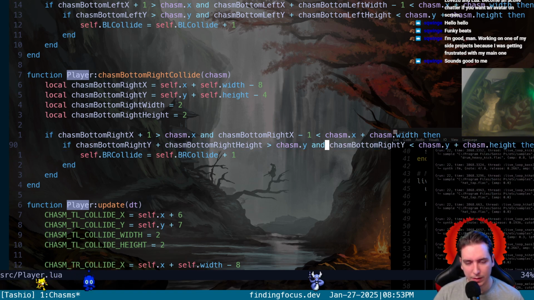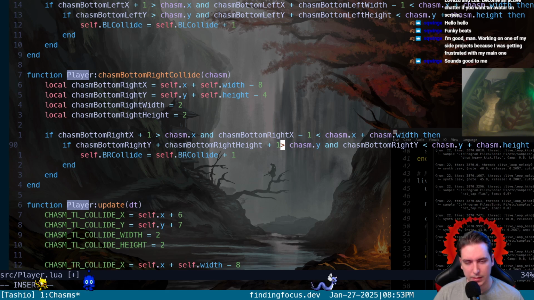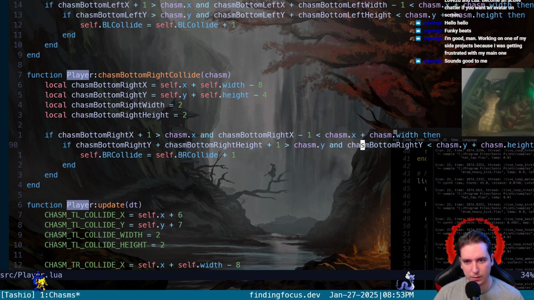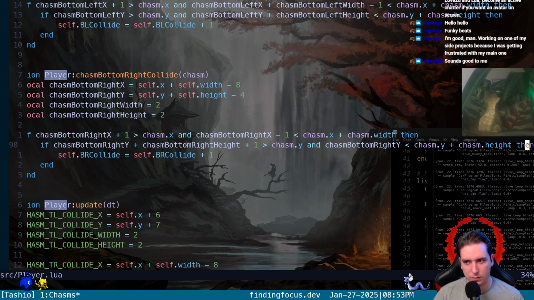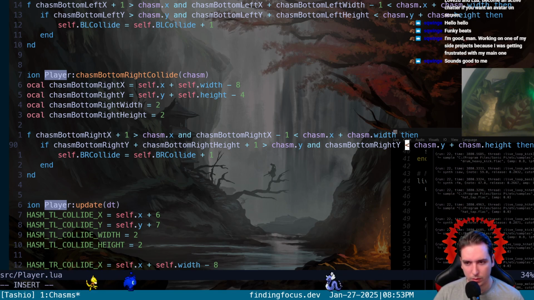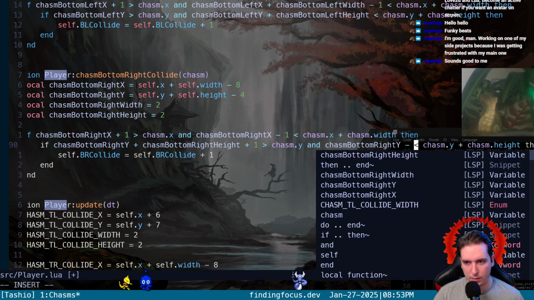And then we can give us that same lenience with the pixels just to be a little more forgiving than the true collision.